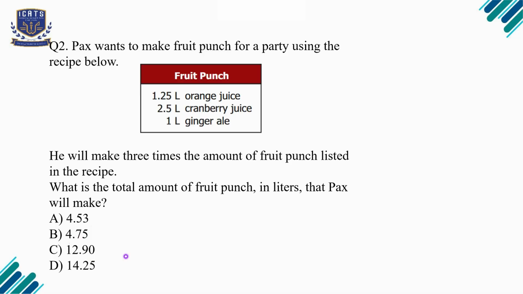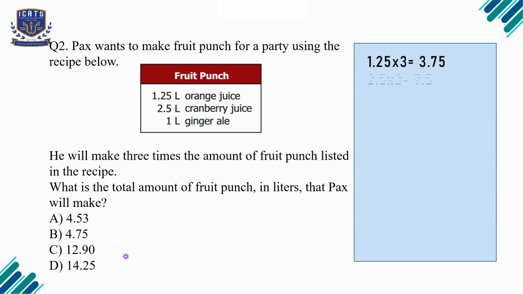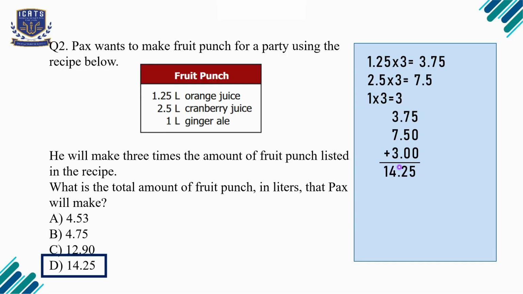As we have to make the recipe 3 times, as mentioned in the list, we will multiply all the ingredients by 3 and find out the answers. At the end, we will add the values. As there is nothing written after 3, but when we are adding decimal numbers, we add a decimal at the end, and to fill the spaces, we can write zeros. But we have to make sure that the decimal is under the decimal. So now when we add the values, the answer is 14.25. So we will select option D here.